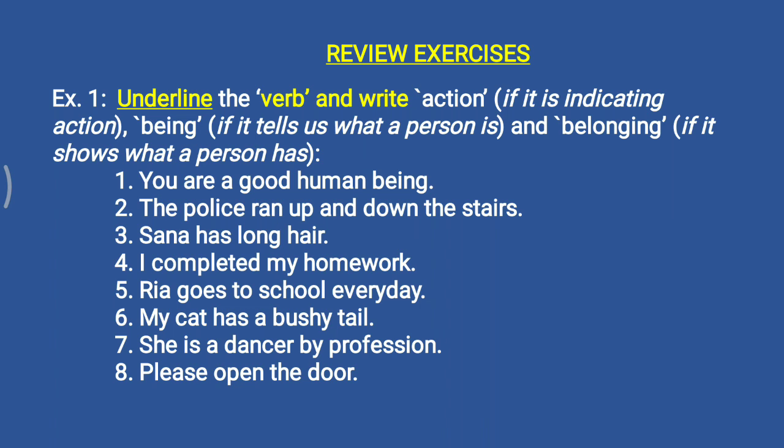The police ran up and down the stairs. Here ran is the verb and it shows an action of the police. Sana has long hair. Here has is a verb and it shows belonging. I completed my homework. Here the verb is completed and it shows an action. Ria goes to school every day. Here goes is a verb and it shows action of Ria. My cat has a bushy tail. In this sentence, has is a verb and it shows belonging.